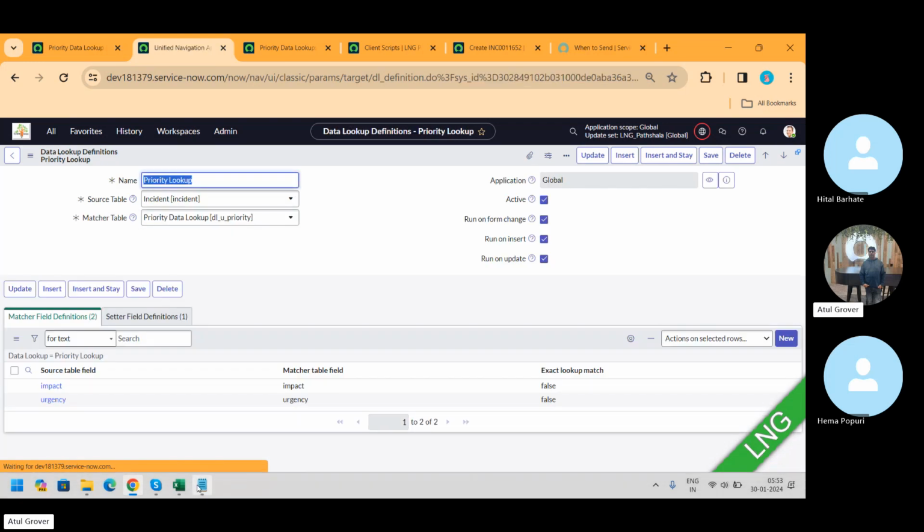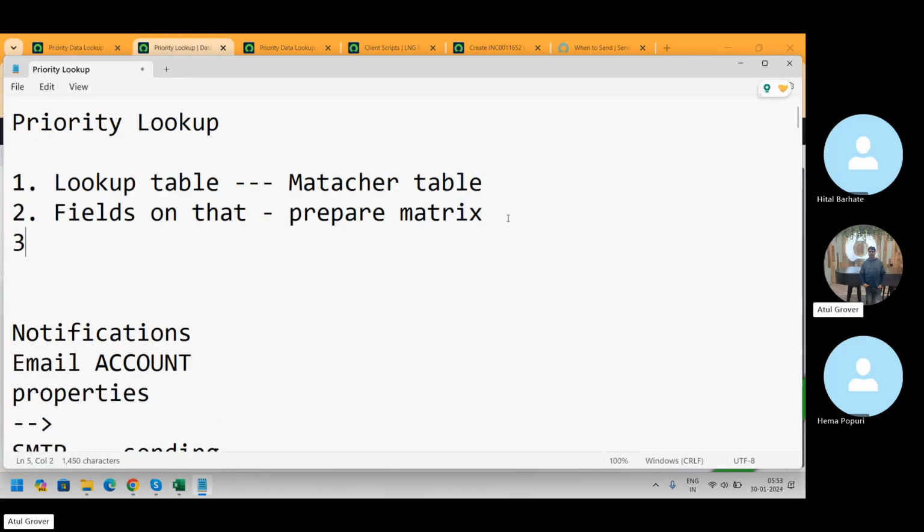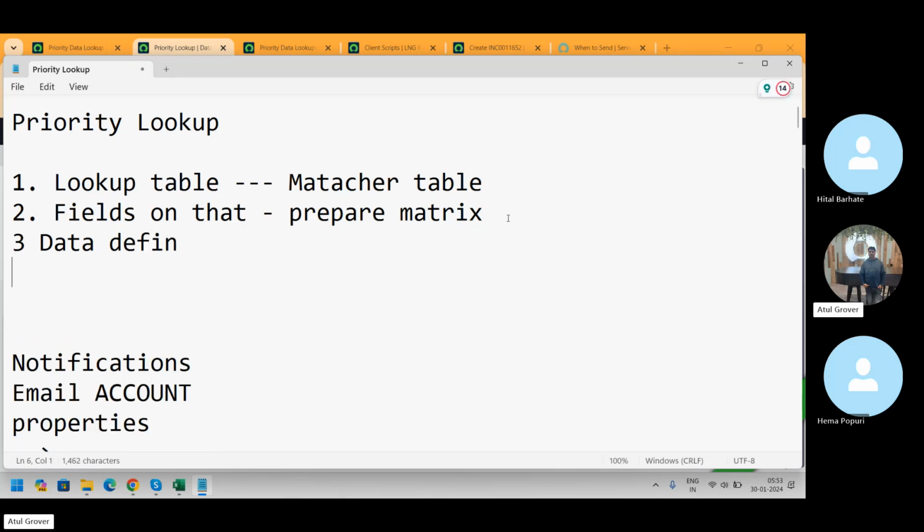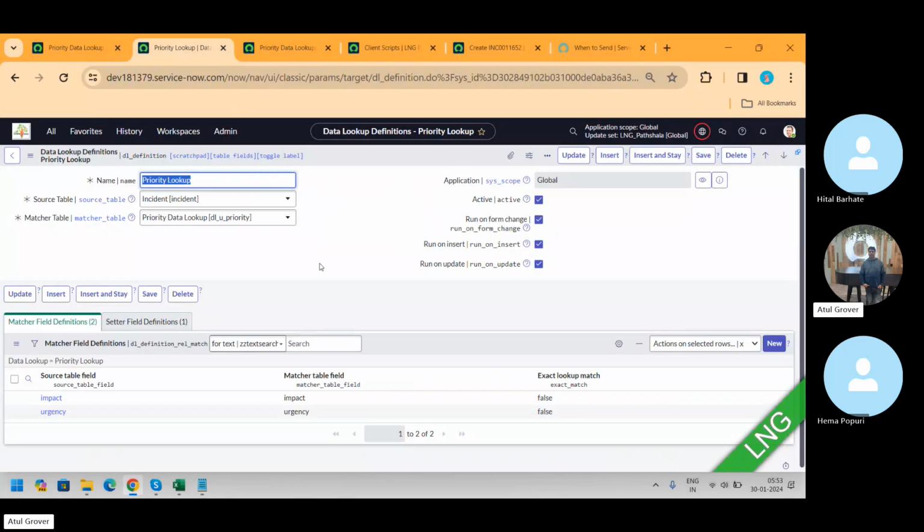In this data definition, let me come back here. In this, two parts are there, like what Hema told his kid: go to that room, see the toys which have a red color nose, and bring it back. So in this, two things are important. Go from my room to your room. This is what we are doing, a table level mapping.